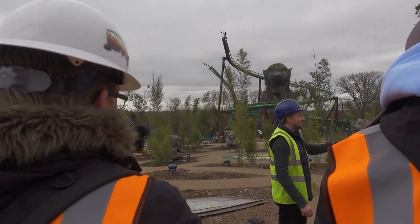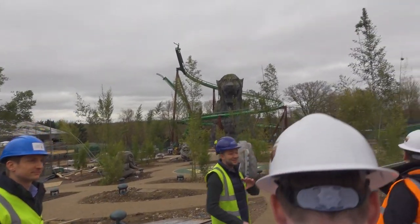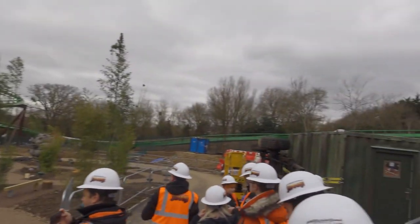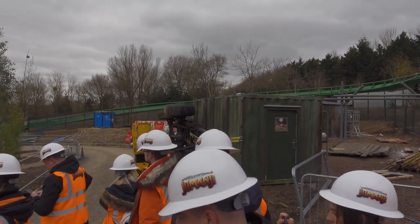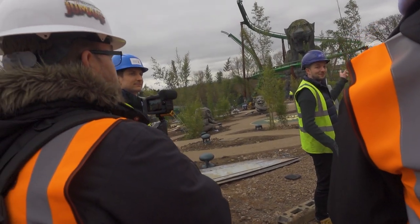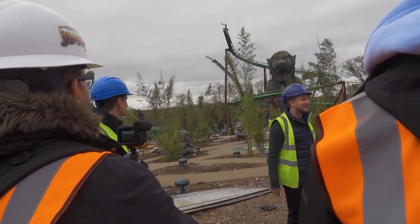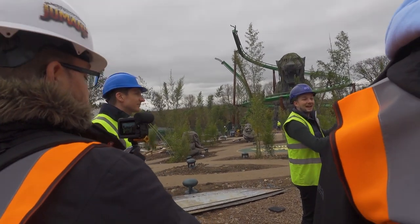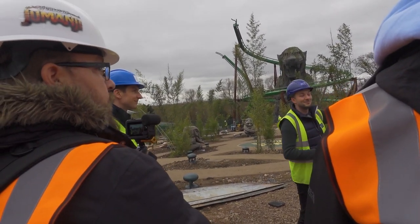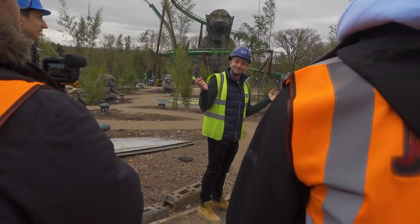Fun thing with this F&B truck, you'll notice it looks like it's tipped off the road here, and everything in the land has a story behind it. This truck was actually the Jumanji Food Supply Company heading towards the bazaar to drop off some food supplies. However, the mandrills are pretty notorious, and they've attacked the food truck and ravaged it. As you'll see from the other side, it looks like it's all ripped open by the mandrill monkeys.